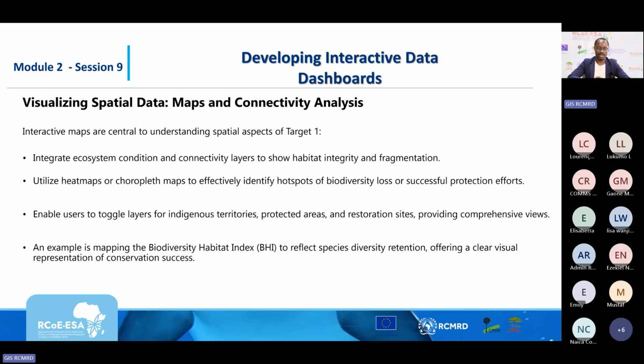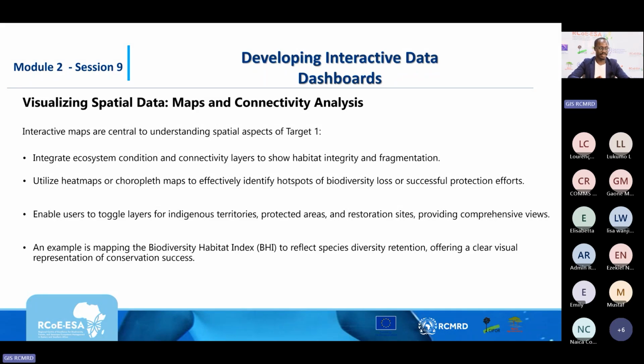So you make sure that when you're setting up your maps, the layers can be either off or on. If you don't need to view like 20 layers, you can just select which layers you want to visualize. So allow your user to toggle or change the areas that they want to visualize. This will also help in providing comprehensive views once the user wants to dig deep into your map that contains all the datasets that you have.